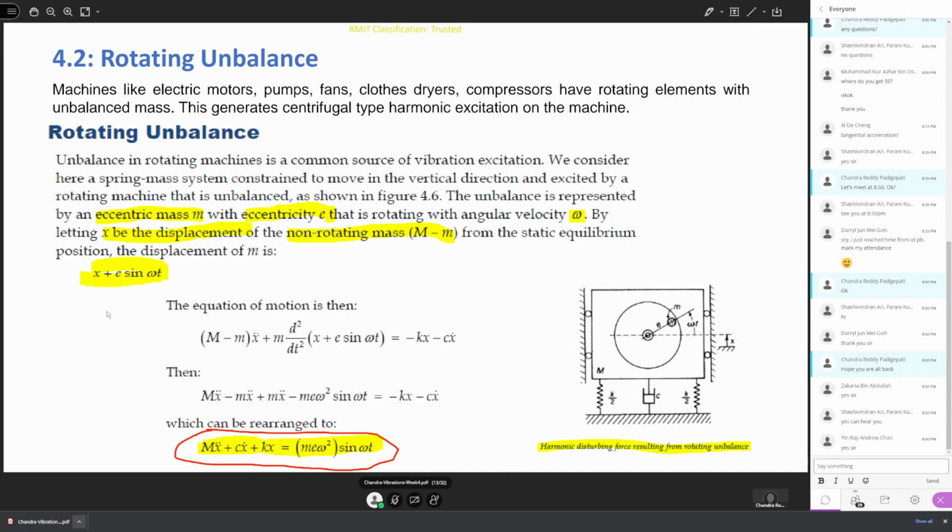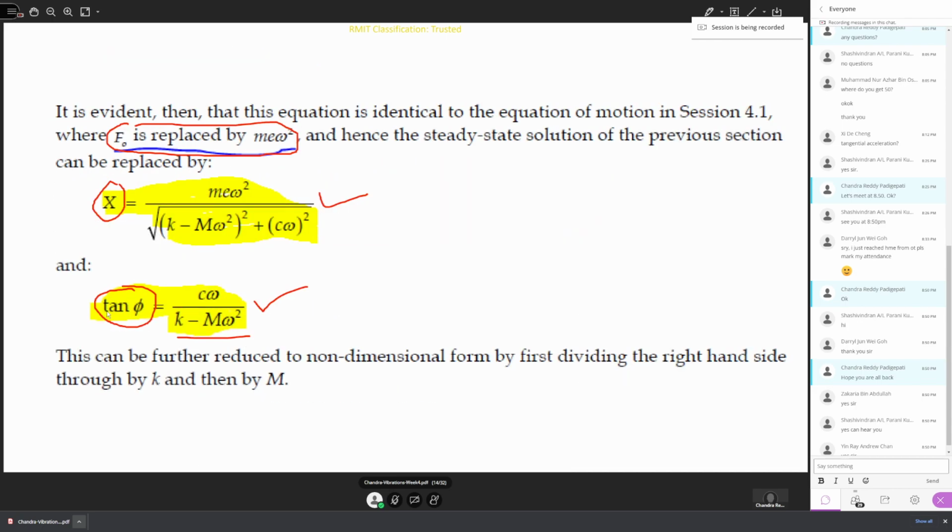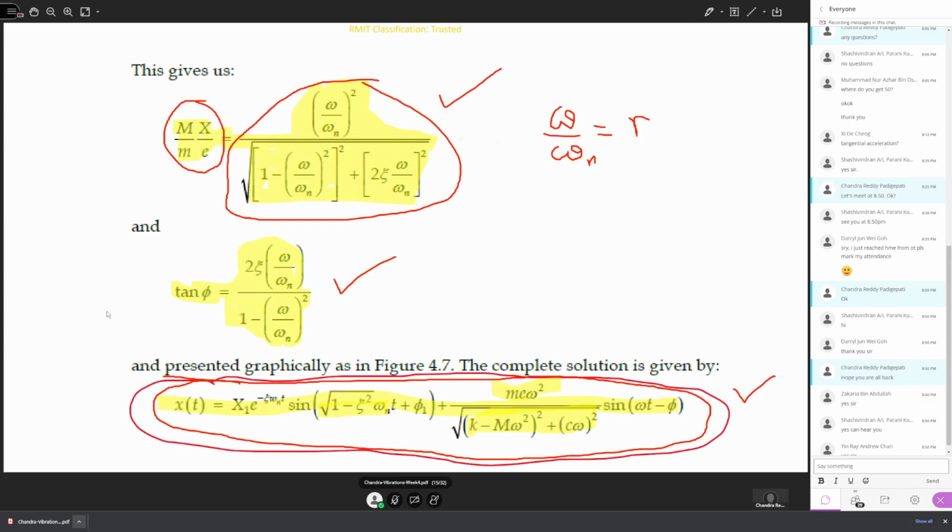Then the equation of motion we have derived. And once we derive the equation of motion, you can see this equation of motion is exactly the same as for the damped and forced vibration. So therefore, the response also will be the same. So we can pick up the responses for this from the previous analysis. Okay, so this is the transmissibility expression. This is for the phase, and the last one is for the response.